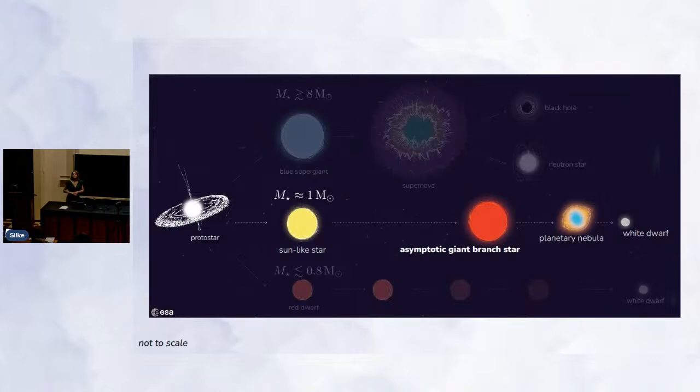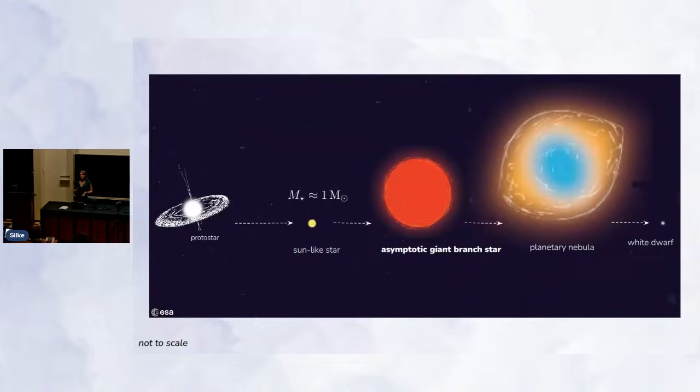Now, it is a very nice image from ESA. It's not very much to scale. It rather looks something like this. It's not even up to scale, of course. But what I want to show you is that the phase where the sun is in now, it's quite tiny compared to the other evolutionary phases. So when the star evolves to the asymptotic giant branch phase, it really grows a lot, and it also becomes red because it becomes cooler. Then the planetary nebula phase is generally even bigger, and then all the way at the end, the white dwarf, this is an object that has about the size of the Earth, so it's quite tiny compared to the rest.